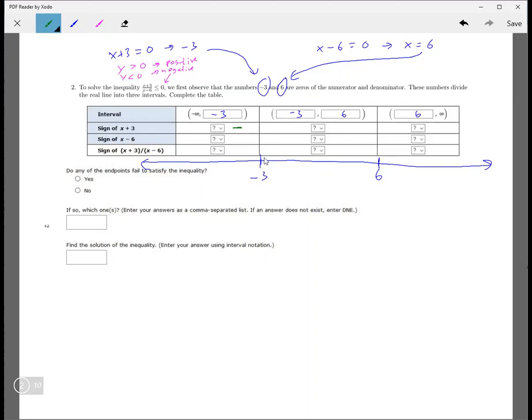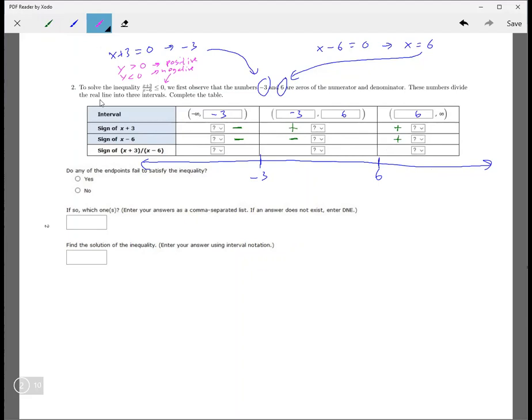Okay, but once you pass over into here, any value between negative 3 and 6 is going to make this expression positive. Let's say negative 2, for example: negative 2 plus 3 is positive 1, so that's positive. It's also going to be positive over here. For x minus 6, it's going to be negative here, and still negative here, but positive over here, because you're taking x and subtracting 6 from it. So if you're less than 6, then you're going to be negative. But if x is greater than 6, then you're going to get a positive number.